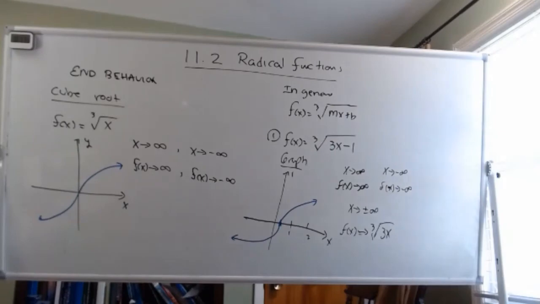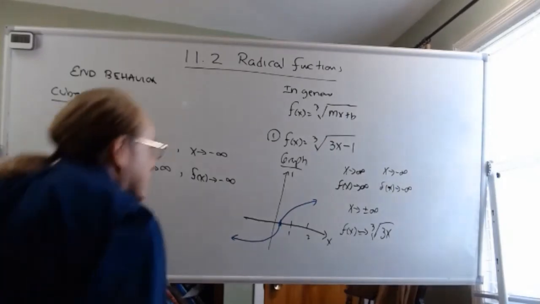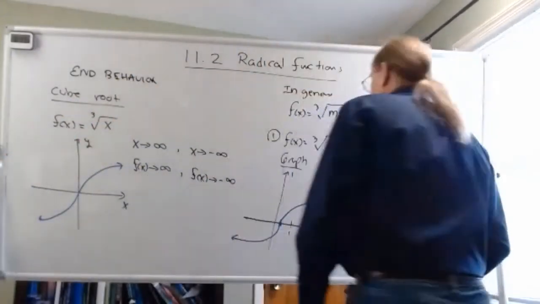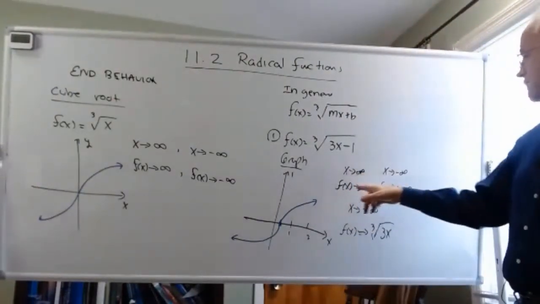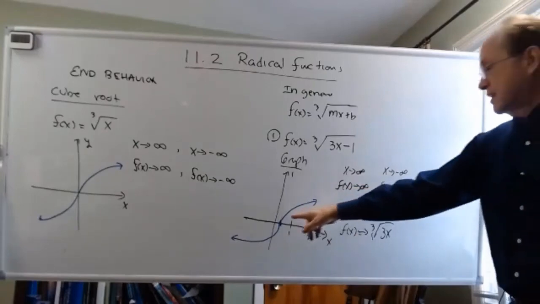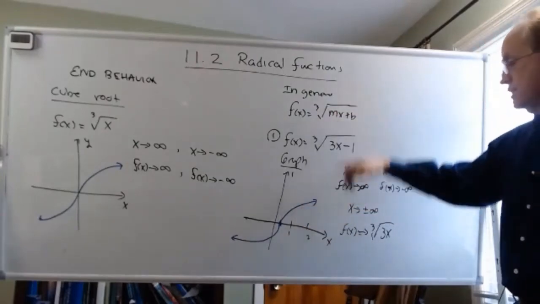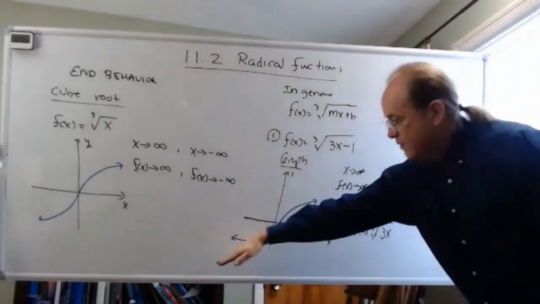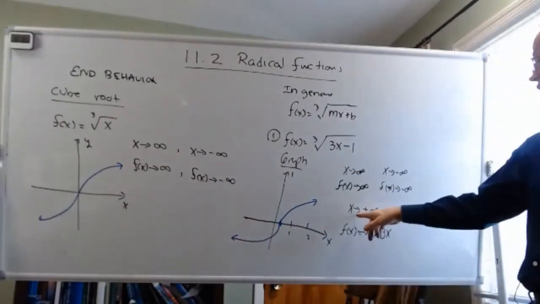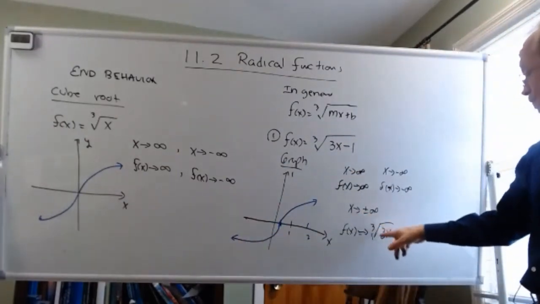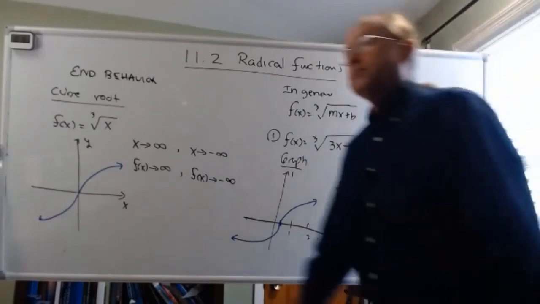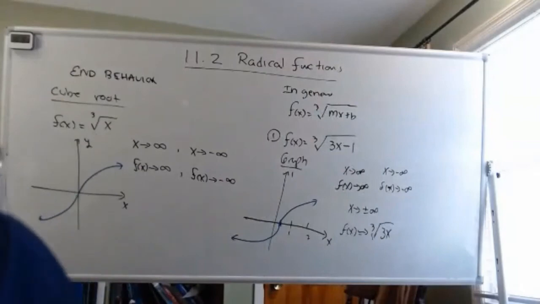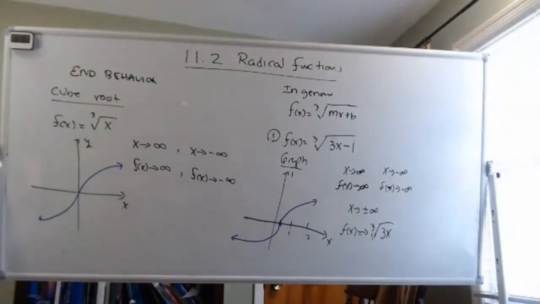We're going to talk about what I was doing over here. So in this case, we can have x going to either plus or minus infinity, and f of x goes to plus infinity, or x goes to negative infinity, and y goes to negative infinity. I can just look at the radicand without the constant. Let's plug that into Desmos so we can see that same sort of feature.